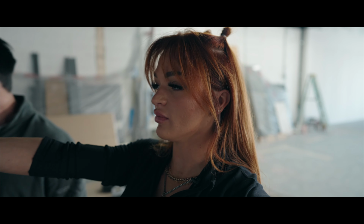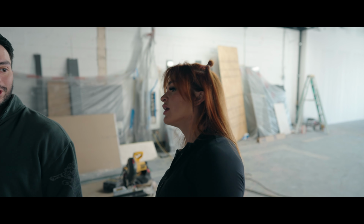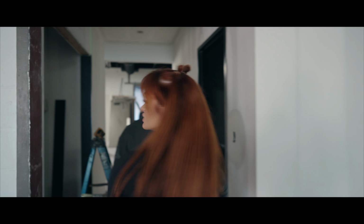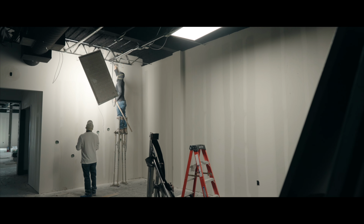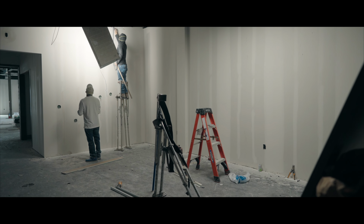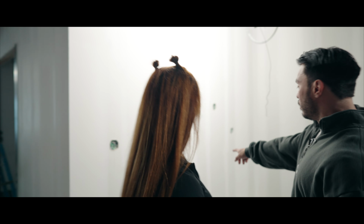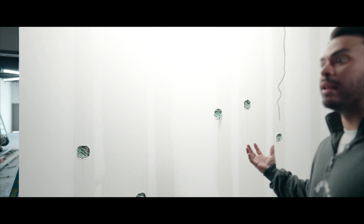This first room, when we walk through this hallway on the right, is the manager's office. Not much has happened in there, it's just sheetrock now. So manager's office, electrical closet. This is the cardio room. As you can see, all the outlets are 20 amp outlets because of treadmills, Stairmasters, stuff like that. And if you look at this wall, these are all light fixtures that are really cool. I think it's like 10 different light fixtures.